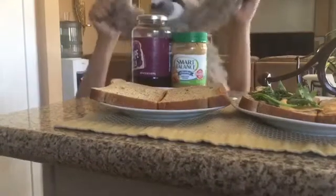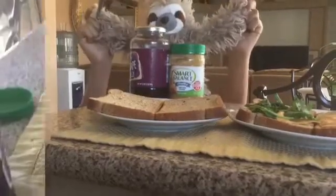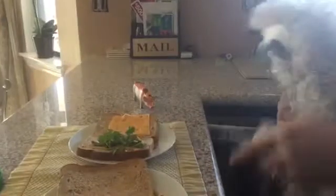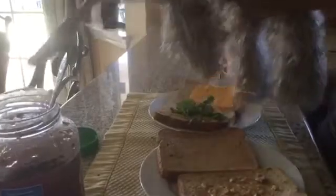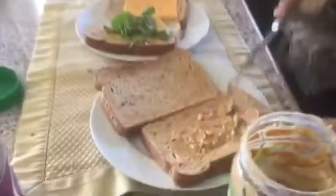Now it's time for a delicious peanut butter and jelly sandwich. Don't try this at home, kids. Now, as you can see, I'm spreading peanut butter on the sandwich, thanks to the Incredible Hulk for opening these cans. Thanks, Hulk! Anywho, I got the peanut butter here. Like this. Now, spread the peanut butter, the nut butter.